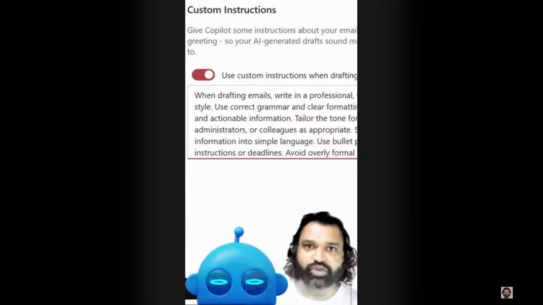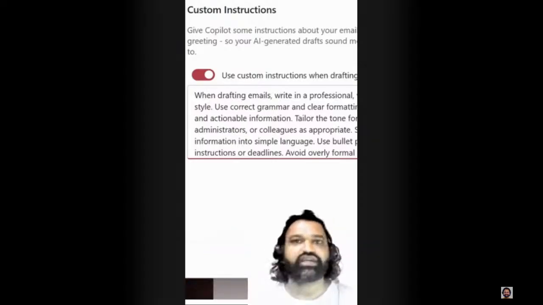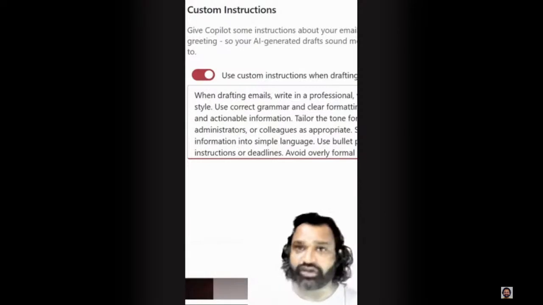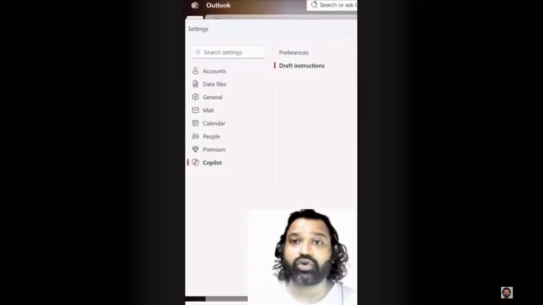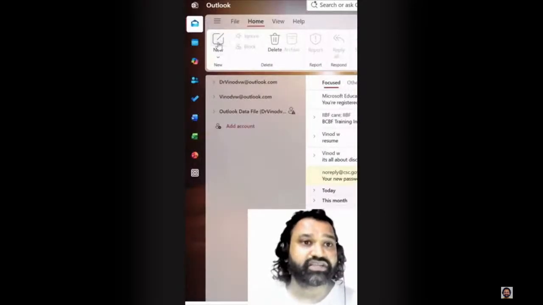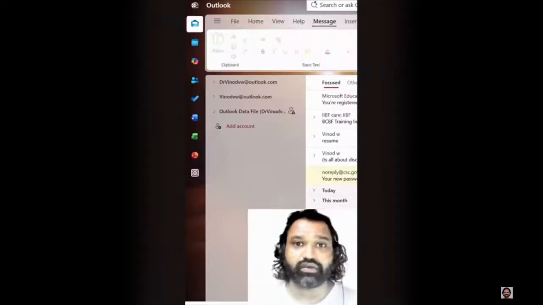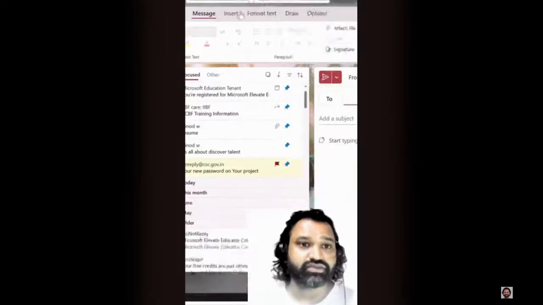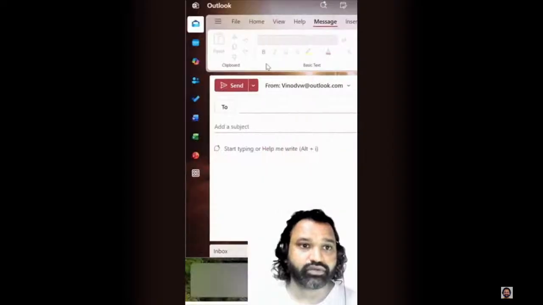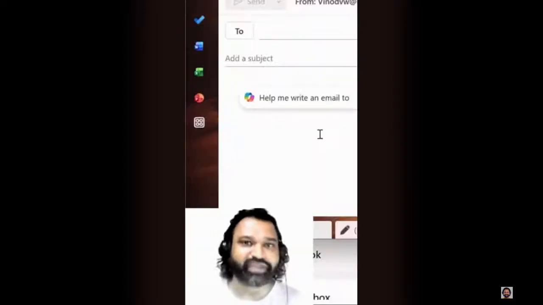Like if in case you are an educator, financial advisor, IT guy, okay, basis that you have to refine it and simply paste it over here. Just now save this and close it, press Ctrl N over here, okay, and I'll move this to here. Okay, I want to draft an email over here.